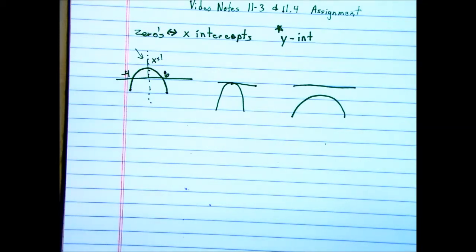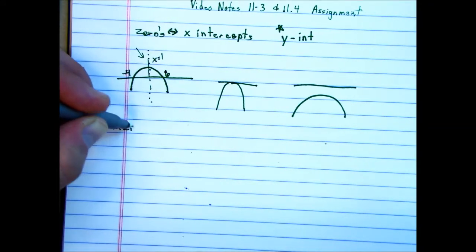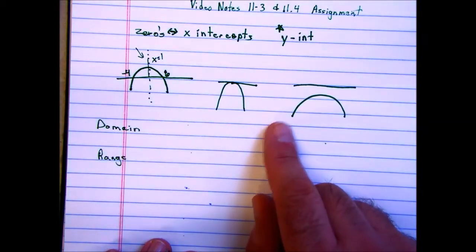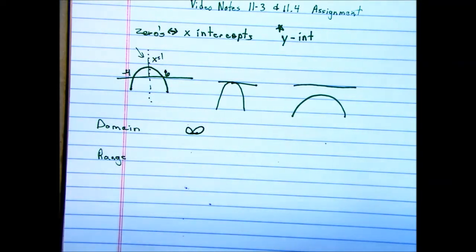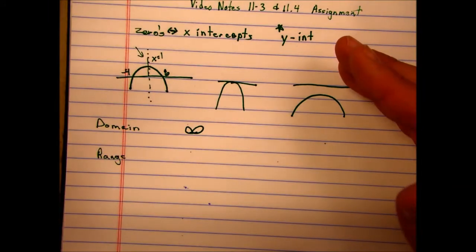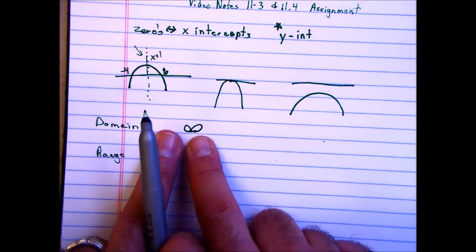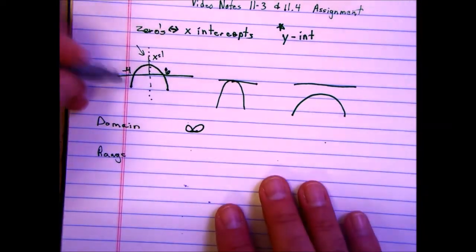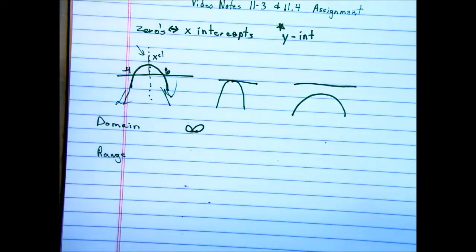Okay? You also need to be able to tell me what the domain and the range is. And we've talked about domain. Domain is all of your x's, and range is all of your y's. And we said when we have a parabola, our answer for the x's is always infinity, right? Unless it's a real life problem. Then we can't have negatives. So if it's a real life problem, then our domain is from 0 forward. But if it is just a parabola and they say, what is the domain? The domain is always all real numbers because our parabola keeps going outwards forever. Okay, and we talked about this in class. I had you hold your arms up to show me how a parabola looks.